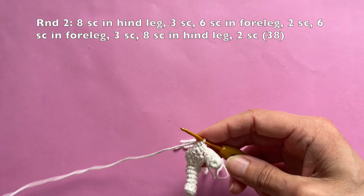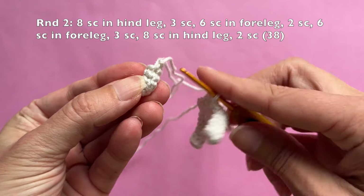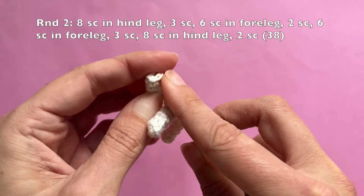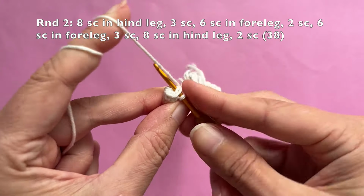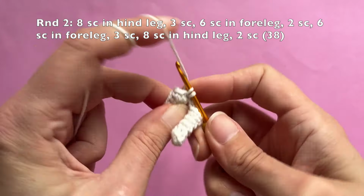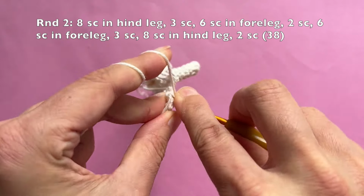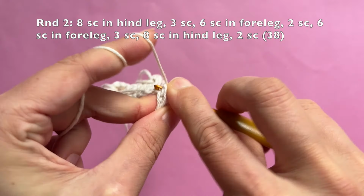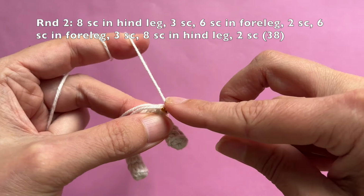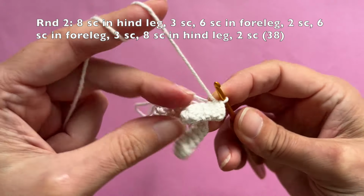And that's it. Now we attach the next foreleg. So for this one, I'm starting with the first stitch of the round, so the one to the left of the slip stitch. And then I make 6 single crochet all around. And that's it. Then I pull that yarn in tight.